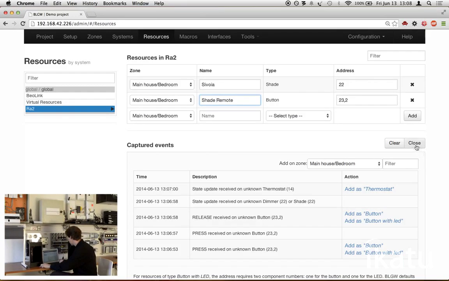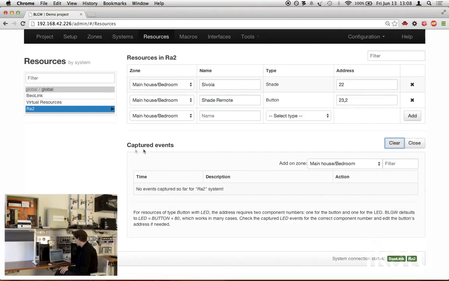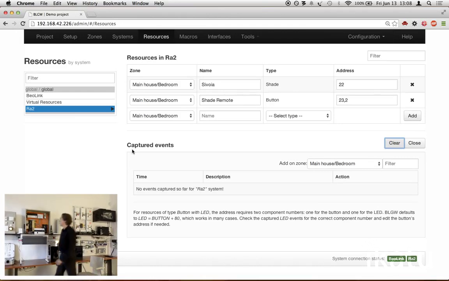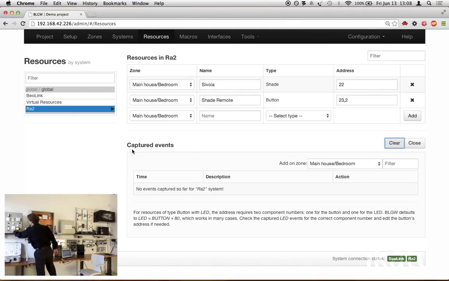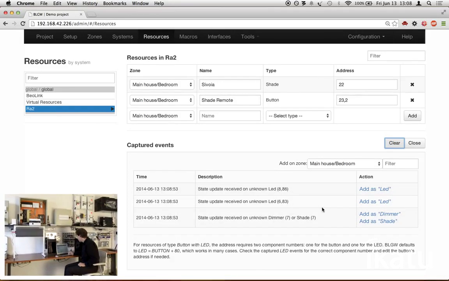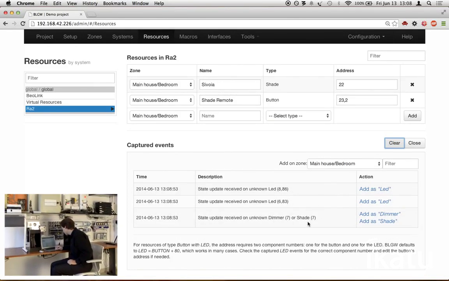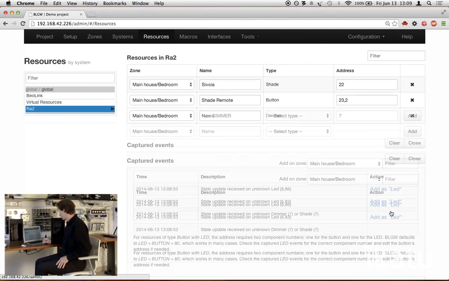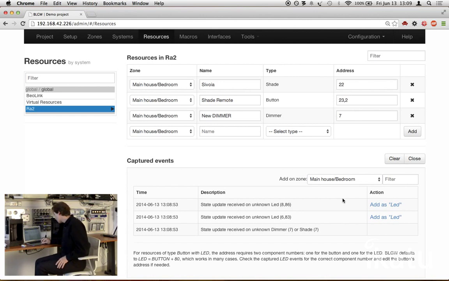Nothing for the moment. I can choose to clear this, so all the old stuff goes away, and I like on my dimmer, for example. I turn it off. And I have new things on my screen, which is a state update on a dimmer. Yes, it's a dimmer, so add as a dimmer. And I have an LED, which is the LED of the keypad there, which I don't want, so I just ignore it.